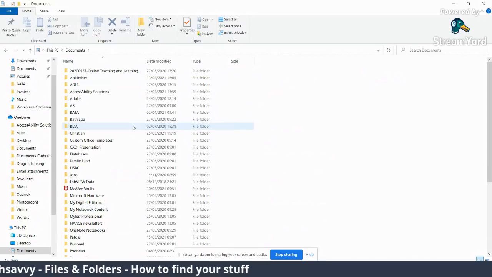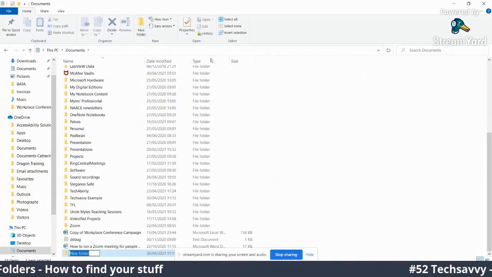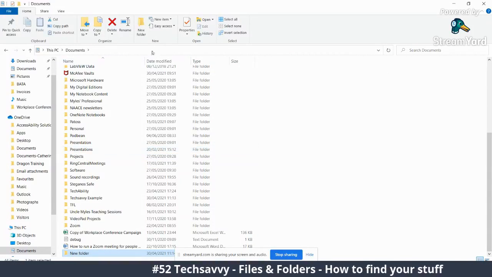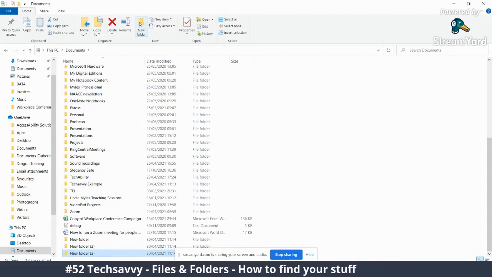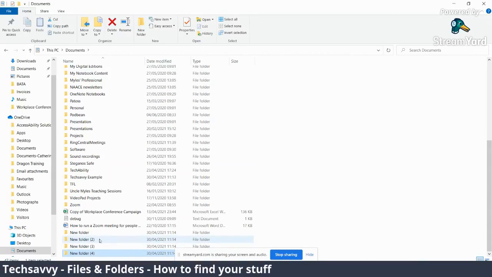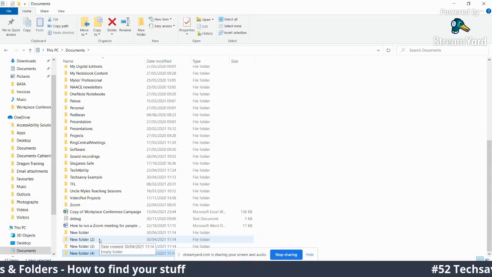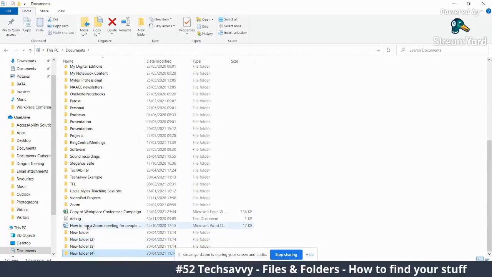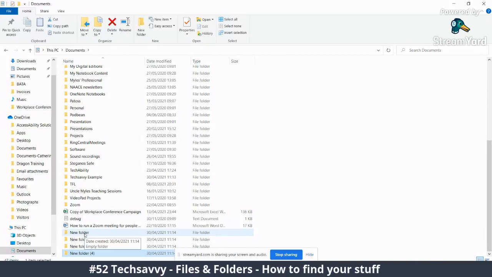So they create another folder and start putting things in there. Before you know where you are, you've got a whole line of new folders that you haven't named. And you can also do what's called nesting, which is putting a folder inside another folder.